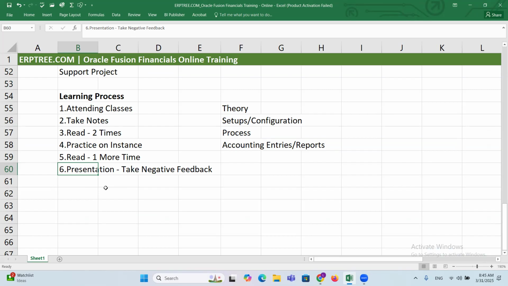The person who is giving the presentation will submit the feedback sheet to you, and you have to write your name. What's wrong with that person's presentation? You may find he's struggling to explain. He is not able to recall. His facial expressions are very bad, the worst, like he is almost dying. Or else his communication levels are not okay, or his communication is okay but the way of expression on this subject is not okay. You give all this negative feedback to that person, so that the person can understand where they have to improve.